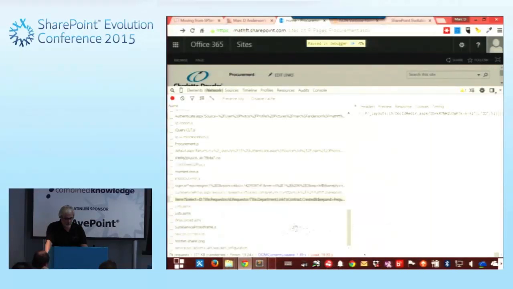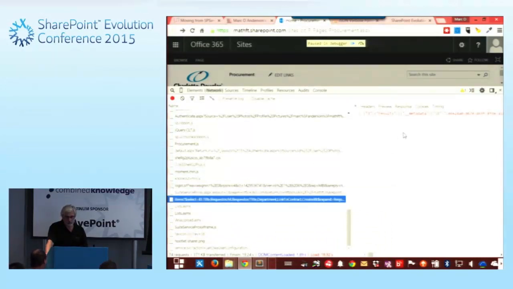I find that for some of the network stuff, looking at what's being passed back and forth in those XHR requests, Firebug is a little bit easier for me to work with. We can see that the tools here are in Chrome as well. I started using Firebug before everyone else started using Chrome, and then when everyone started using Chrome, I knew Firebug, so I stayed there. Then Firebug started to suck a little bit, and I started moving to Chrome. So, each browser has its strengths.